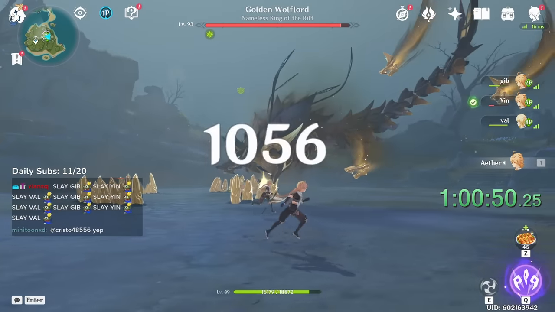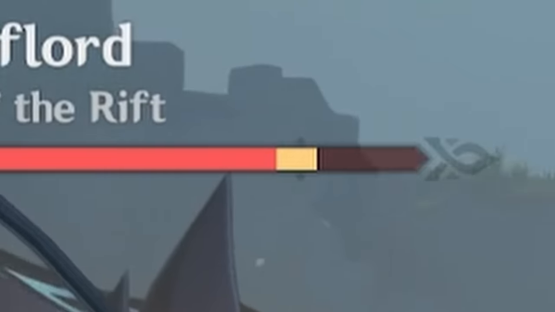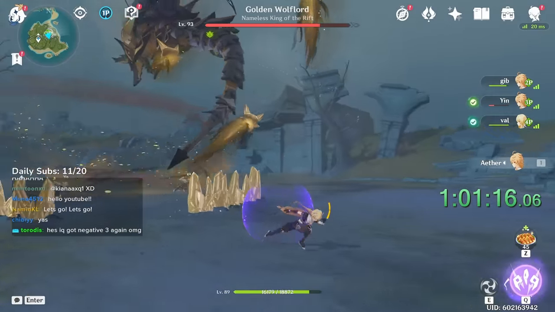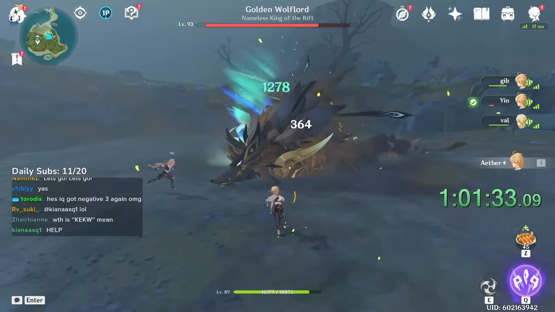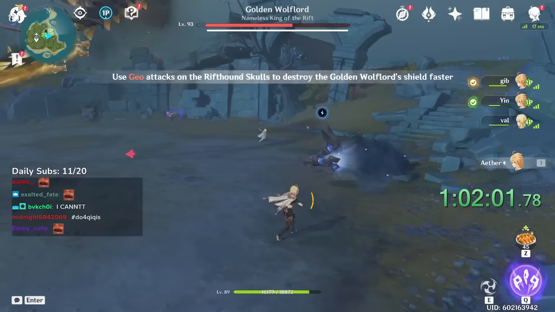Wait, I'm still on my physical build. It's fine. You know what? It's fine. Big damage. Huge DPS. Unheard of. Tornado, tornado. Get me out of here. It stopped. Nice. Going, going. DPS. Ready? Wolf heads. All right, Gib. All you. It's your turn to shine. I'll stay over here. I get this one.